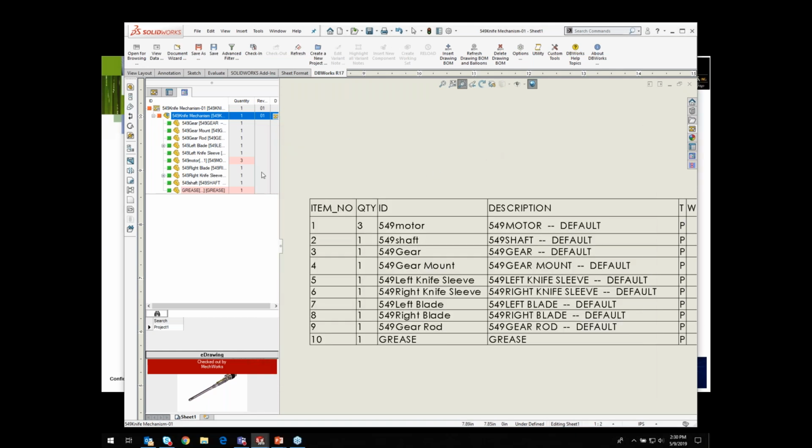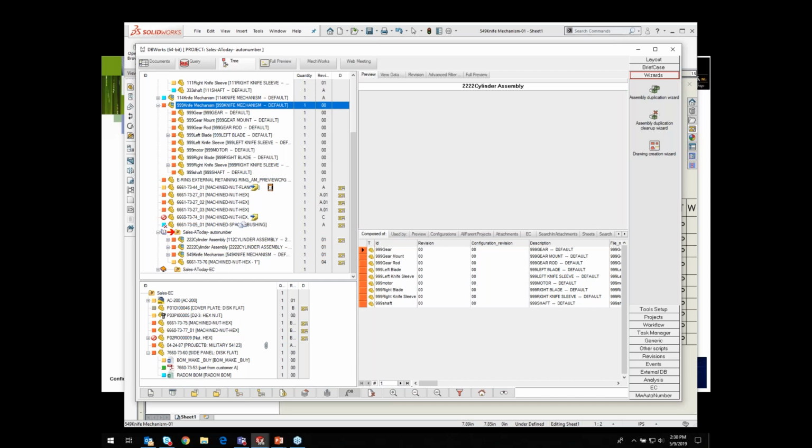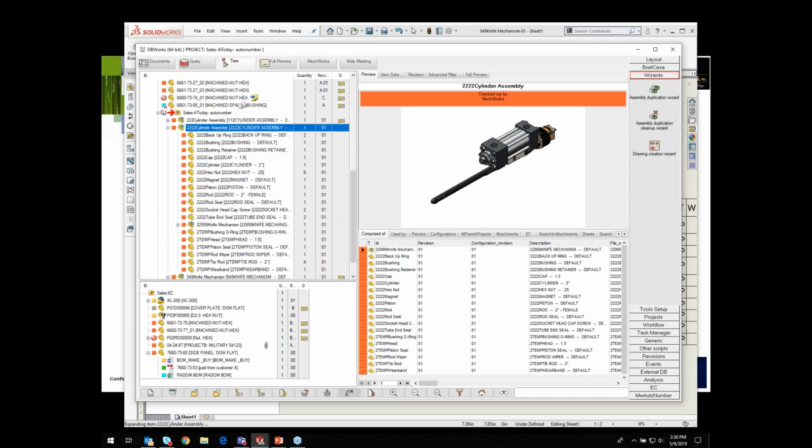What that is, if you have a sub-assembly, and let's go back to the MechWorks browser here, and where are we? Down here, here we go. I have an assembly here, and we expand this. You can see this is an assembly with a sub-assembly. And you'll notice I can do this from the MechWorks browser because the document is checked out. So you could do this from the integrated license, or you could do it from a standalone license.